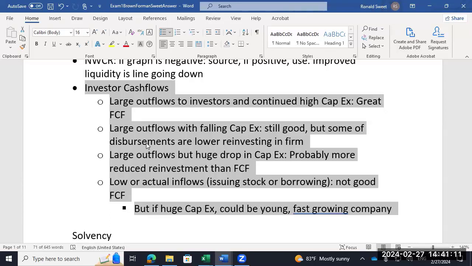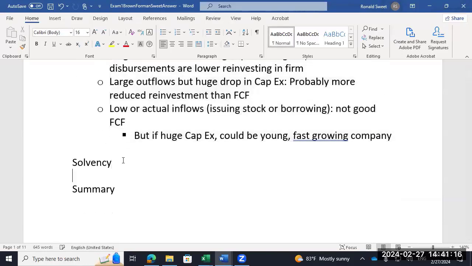All right. On solvency, you got times interest earned. You just say, is it above 10? You're good. If it's not above 10, you just look at the trend and see if they're getting better or worse. I said a few of your firms are like at 5 for a while, and they recently came back up to 10. So you can mention it was weak, but now it's strong again.